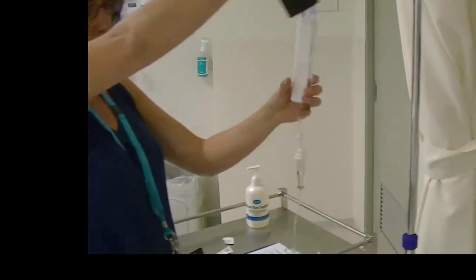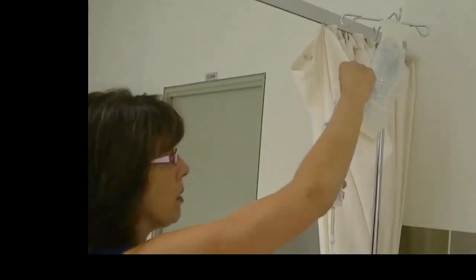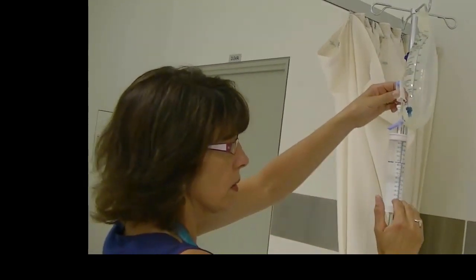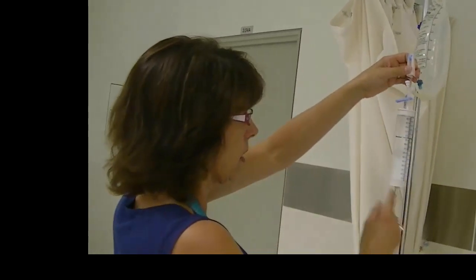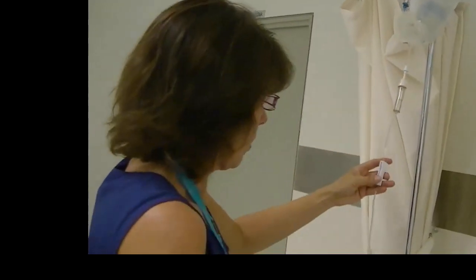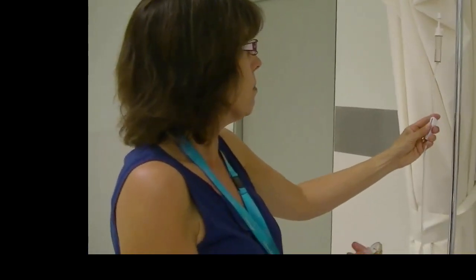I might hang your burette up a little bit higher so I get better pull of gravity. When I hang the burette up, make sure that I can read the numbers. And do not turn the burette upside down, you'll only get air down the line. So I'll put that up here like that. And here we go. I've got my watch. And again, be patient.